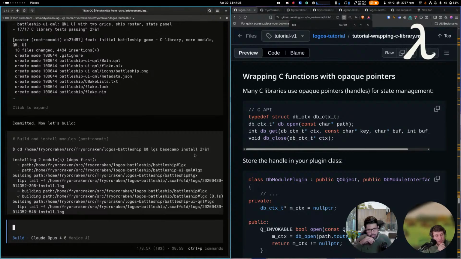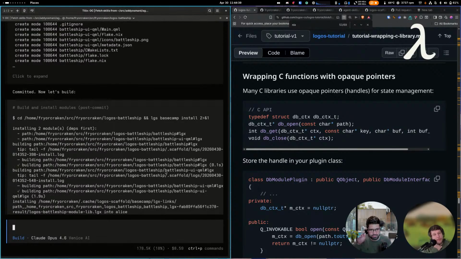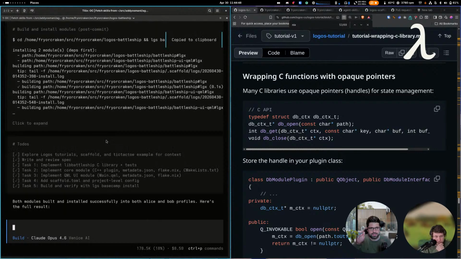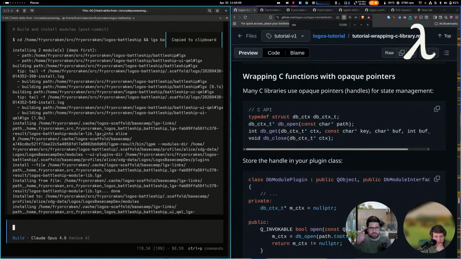It's just going in the local profile and copying them. So it builds everything that worked, which is great, and then installs them. You can see here it's copying that. That's the result of the build. This HDX file is the result of the build, and it's copying that into Alice's profile. There, all right, installing the file.